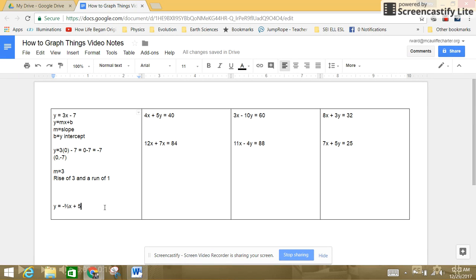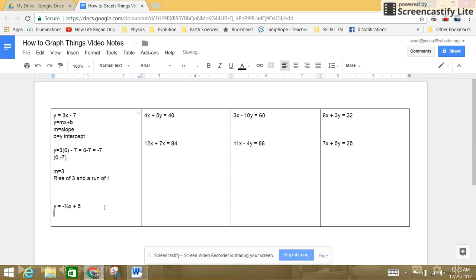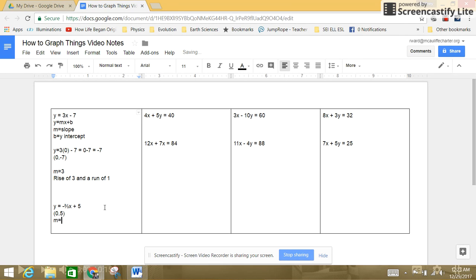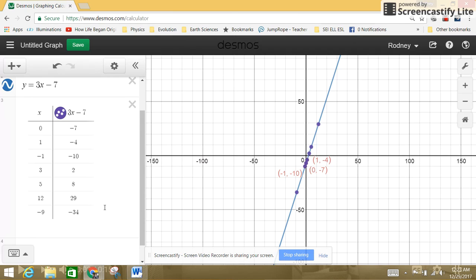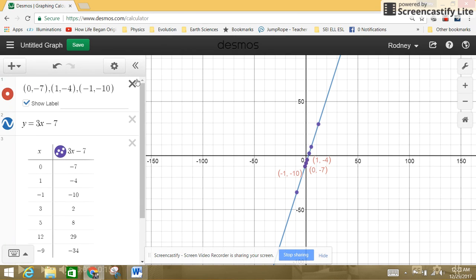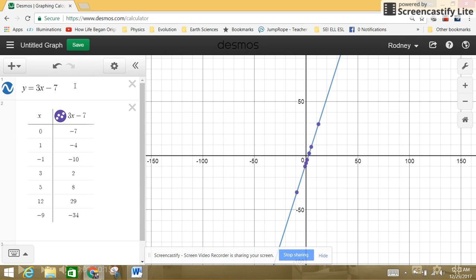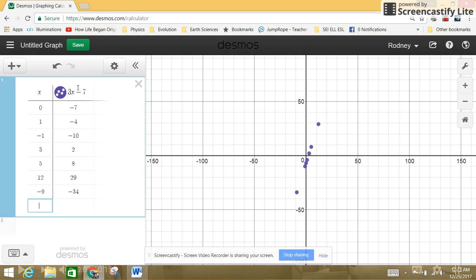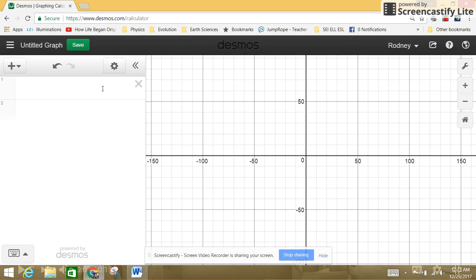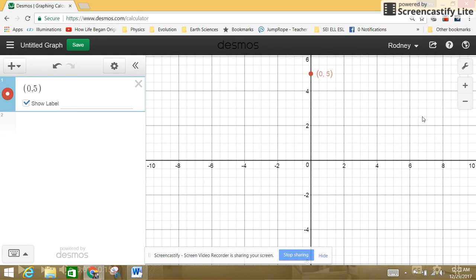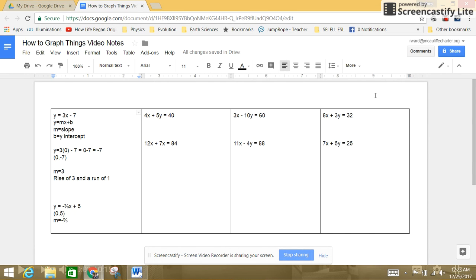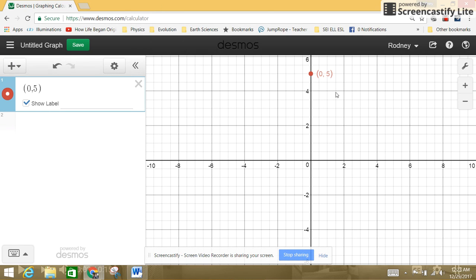Okay, assuming you paused the video, you probably figured out that you had a y-intercept at 0, 5, and you had a slope which equaled negative 2/3. Okay, that allows us to plot some stuff. So I'm going to go back here into Desmos and get rid of some of this stuff. So we know that we have a point at 0, 5, and we also know we have a slope that is negative 2/3. So we're going to go down 2 and over 3.